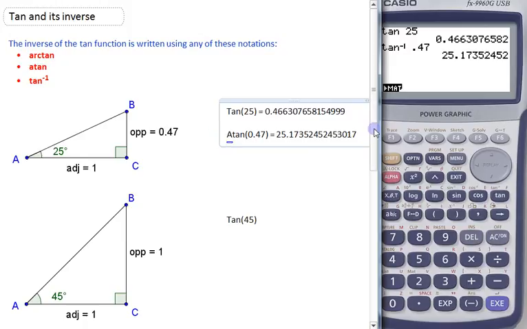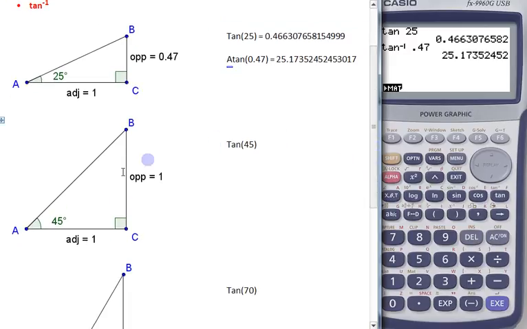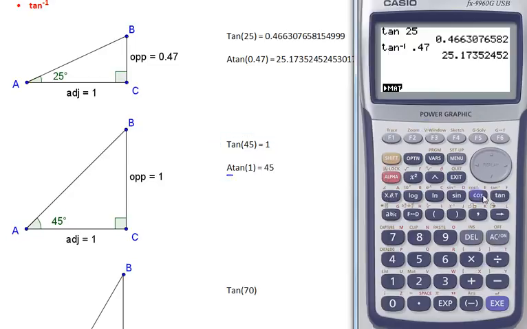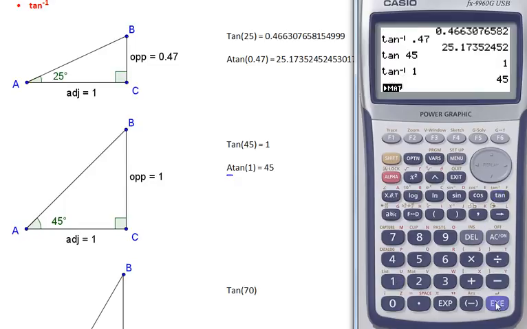Okay, so let's just look at another example. Here's a 45-degree angle. This diagram has obviously a slope, or the hypotenuse has a slope of 1. So the tan ratio should be equal to 1, and it is. And if we were to use the inverse tan function, which we get using atan in OneNote, it gives us 45 degrees. And on the calculator, if we were to do tan 45 degrees, that would give us 1. And if we did second function, or shift tan of 1, that would give us back the 45-degree angle.